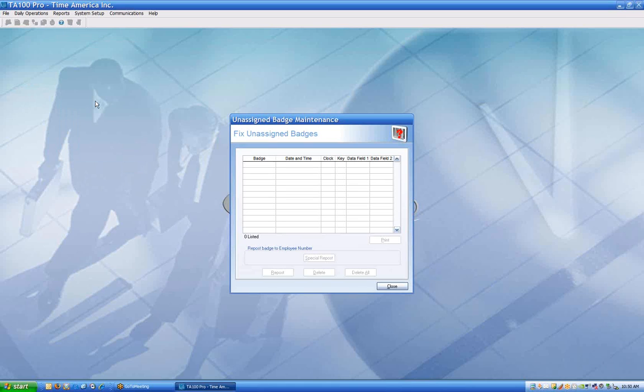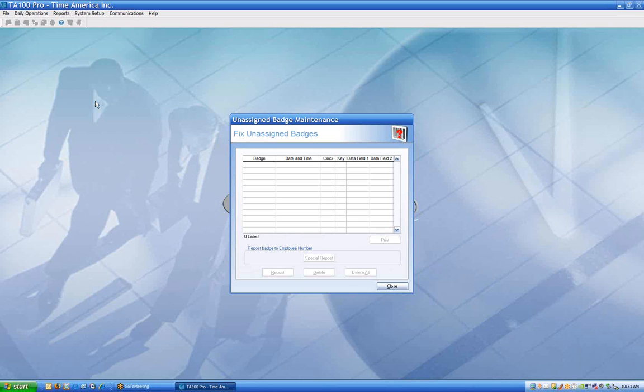The fixed unassigned badges. I mentioned this several times when we talk about the badge, and I say all badges right out of the packaging is a valid badge. So that means someone who's not in the system, I could give them a badge and they can go and clock in and out. Well, when I retrieve those punches from that clock, if that person still isn't in the system, meaning I still haven't assigned badge number 1, 2, 3, 4, 5 to Joe Sample yet, but yet he's clocking in and out, well, guess what? All of his punches are going to be in this particular window because they're basically in limbo. They're just hanging out, waiting to be assigned.